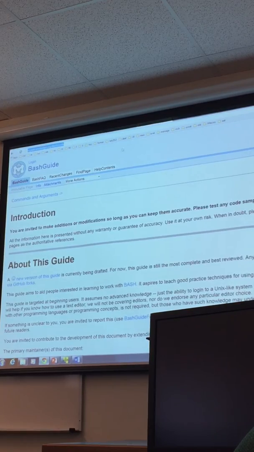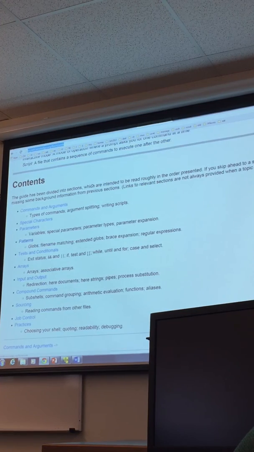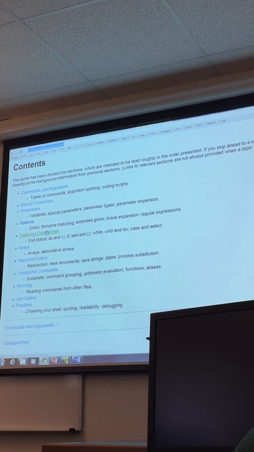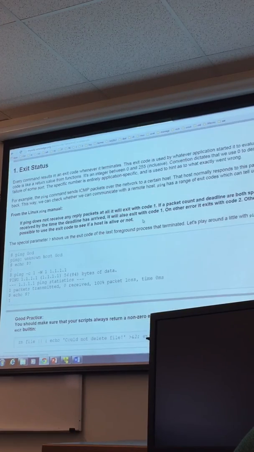Okay, anyway, he's got a whole group that you can work through and get some additional help. If you look at his tests and conditionals, I think he does a good job of reviewing them, actually. I like his tests and conditionals.